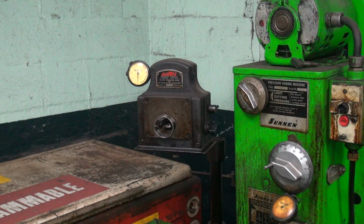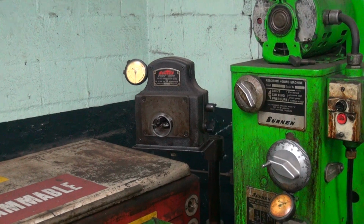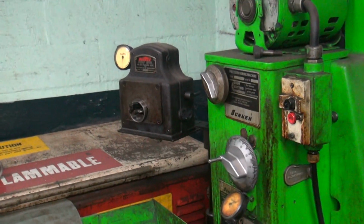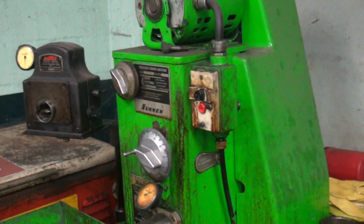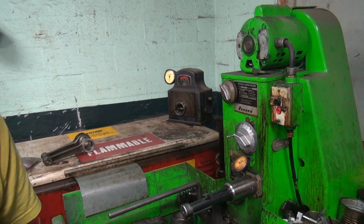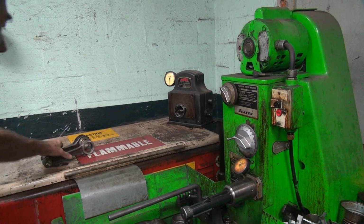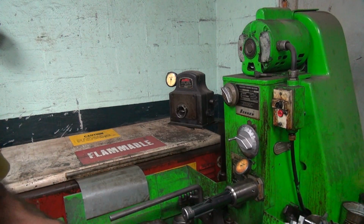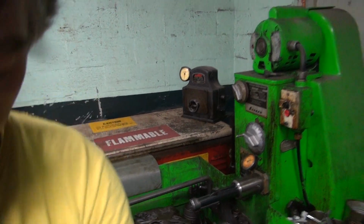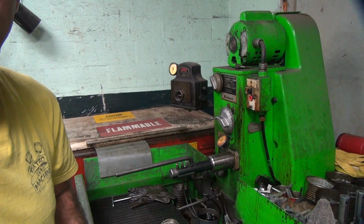Okay, so now we've got to figure out what to do for rollers. First I'm going to hone the rods a little bit and get them squared up, so just get them away a little bit. It's all about honing them and getting them back to standard size. Or we get them round first, then we'll worry about sizing. First you've got to get them round. Camera's in the way, so I'll bump into it and splatter oil all over it.